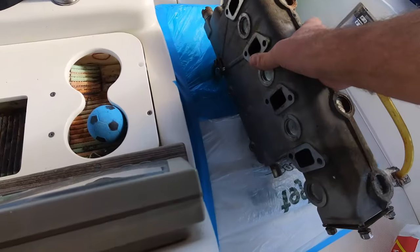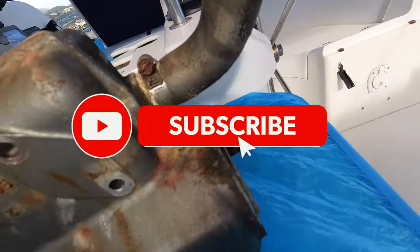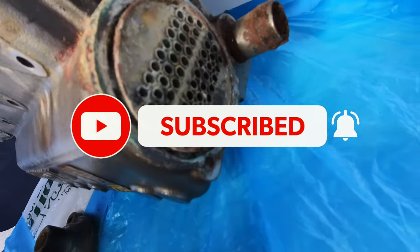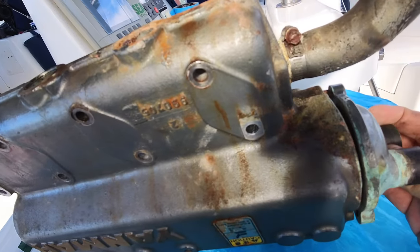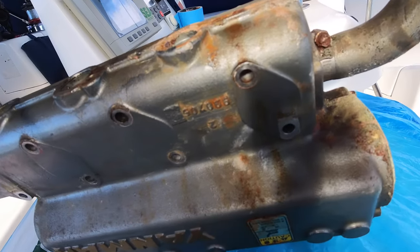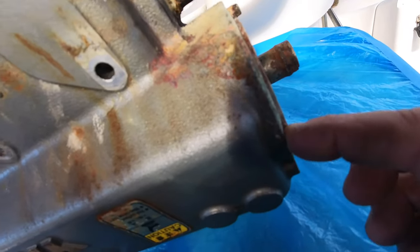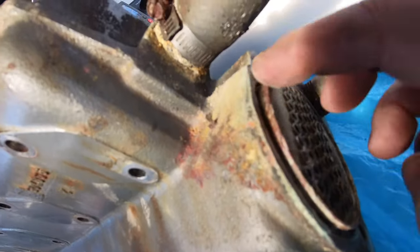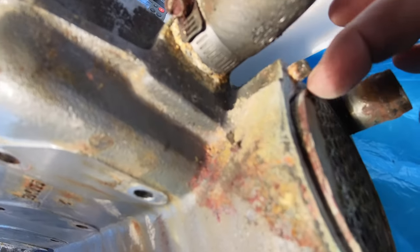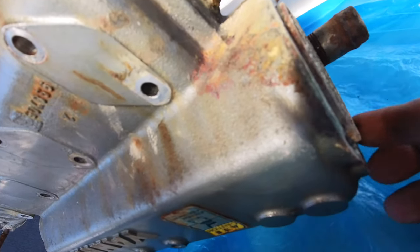So, yeah, let me just get in and show you the end of this. So this is the end of the heat exchanger, and these fit on here, and it's supposed to be a flush fit, but that means this has got to be absolutely clean. And you can see here, it's not. There's a gap there, so I need to get that flat right the way around. You can see the corrosion in here, and the crud, and the bits of seal that is still there, the rubber gasket. So all this lot's got to be cleaned off.